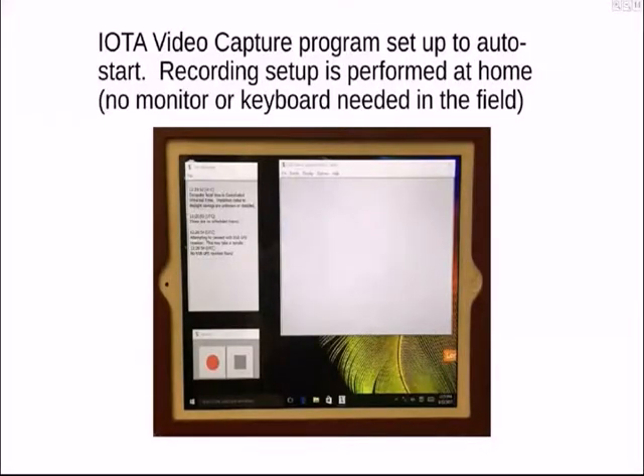Here's a picture of the iPad being used as the Windows computer monitor, with all the IOTA Video Capture menu screens on the screen. If a camera were attached, that big gray square in the upper right would be showing what the camera was receiving. That program is called Tumon USB — it's about $2.99 on the App Store. You do need to install iTunes on the iPad to get the drivers that make it work.